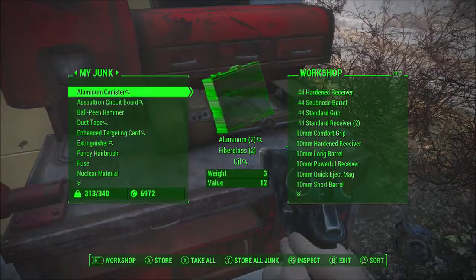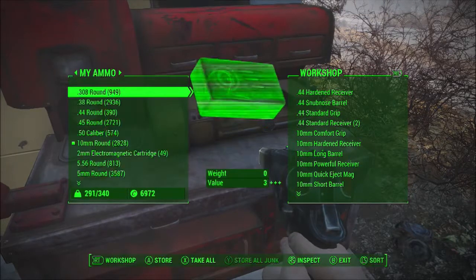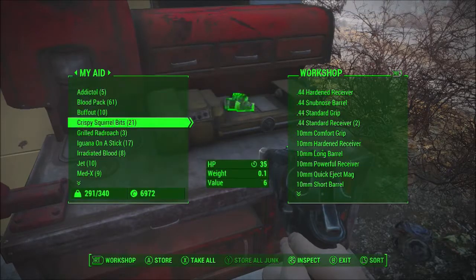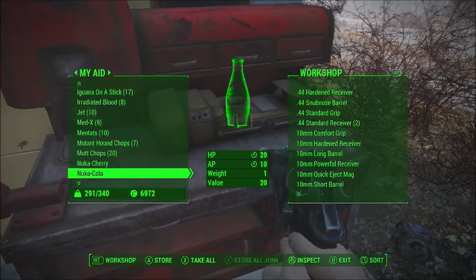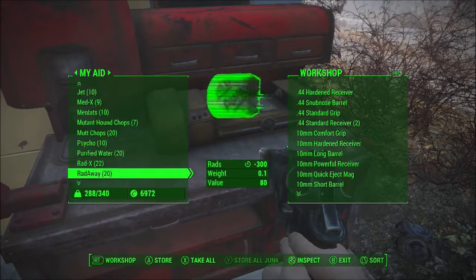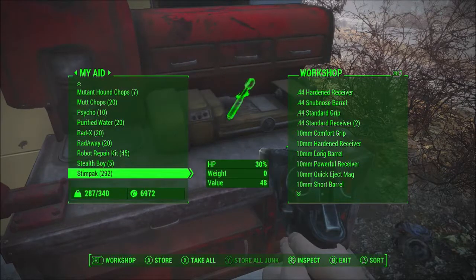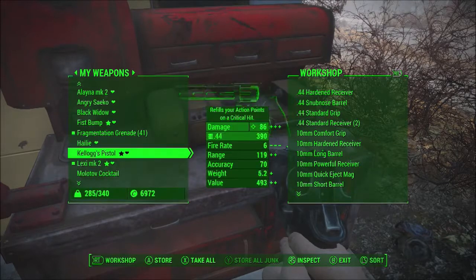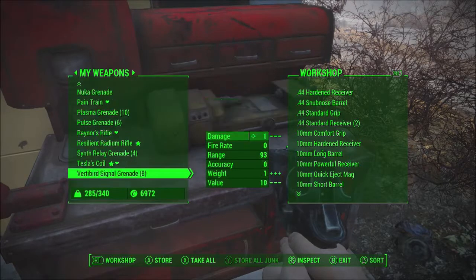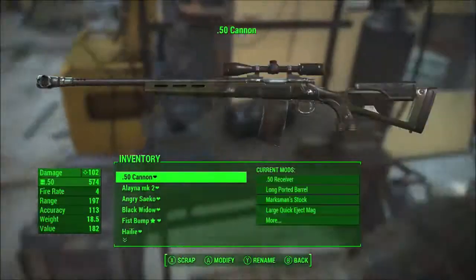All right. So first, let's go ahead and drop all of the junk that we have. And then for aid, I know there were a few things I'm carrying that I don't need, like the mutt fruit and the Nuka anything. Could drop two of those as well. We drop the whiskey. That's better. Alright, we can drop all the mines. Grenade, radiant rifle. Okay, let's go ahead and look at our rifle situation.